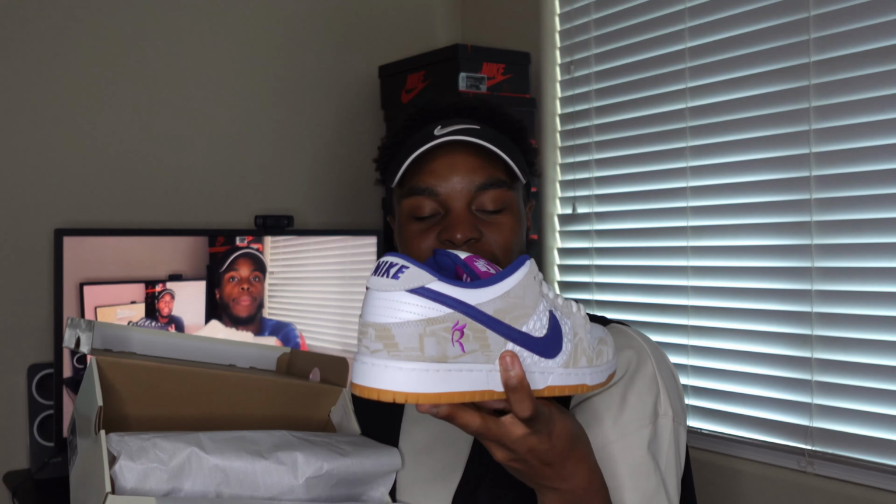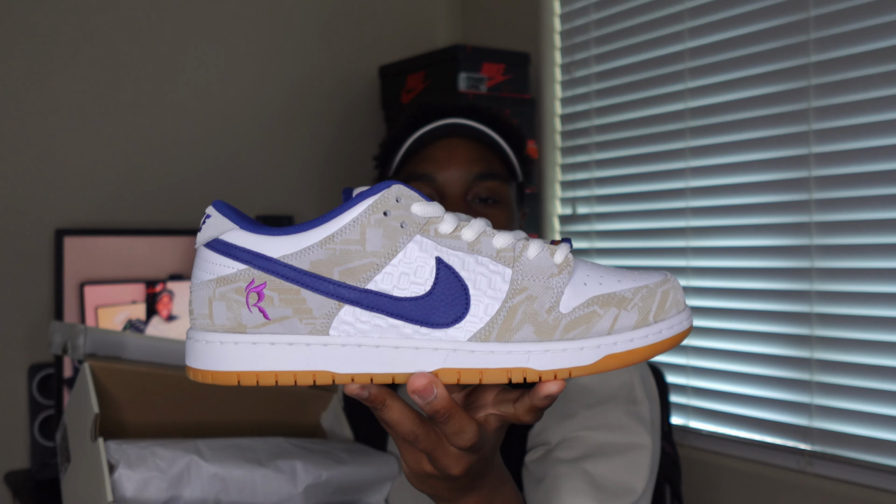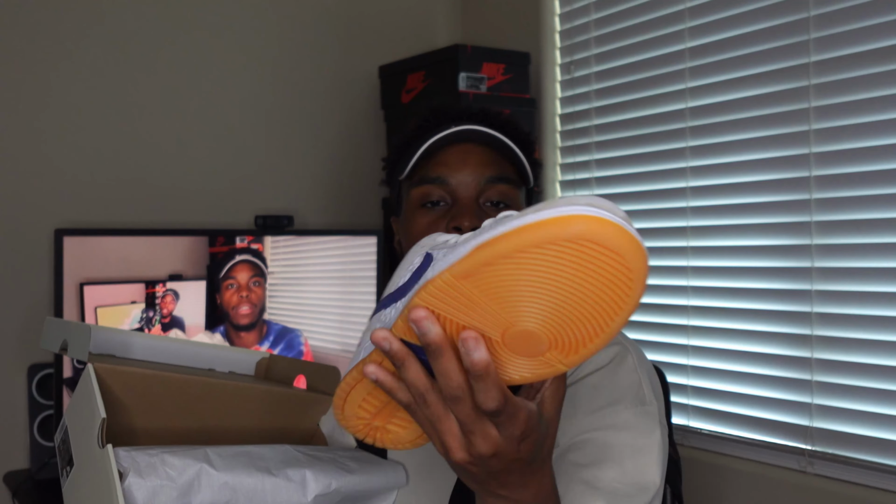Aissa Leal, man. This is her first signature SB Dunk with Nike, man. That's major, amiga. Like I said, bien trabajo, because that's actually very, very major. So let's go ahead. This is the right one. Oh, look at the beads on it.